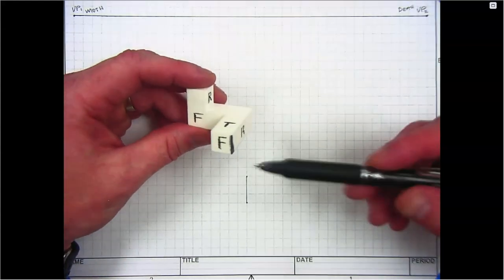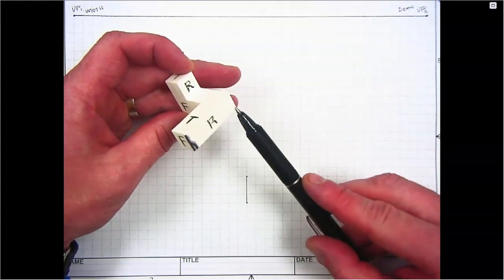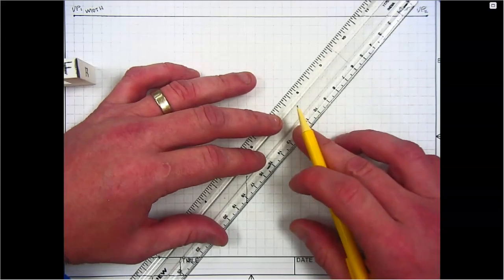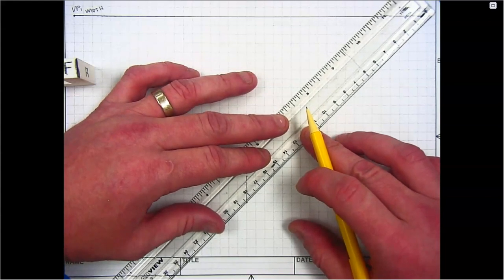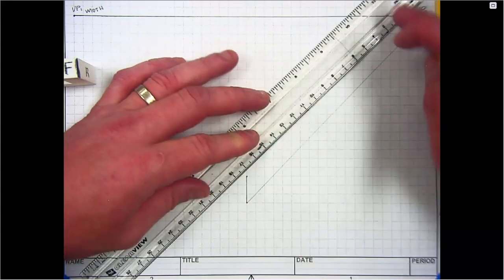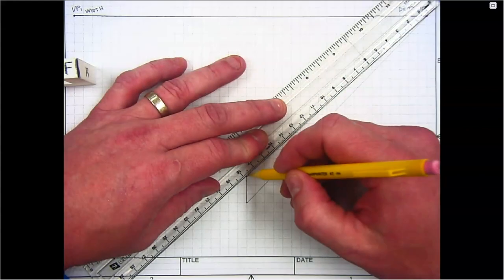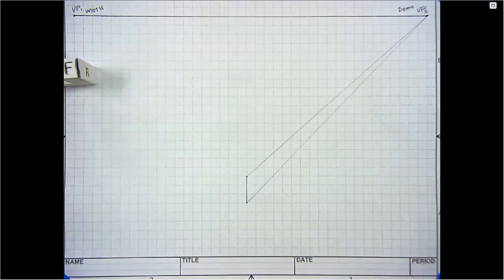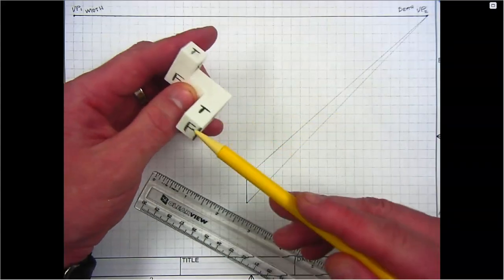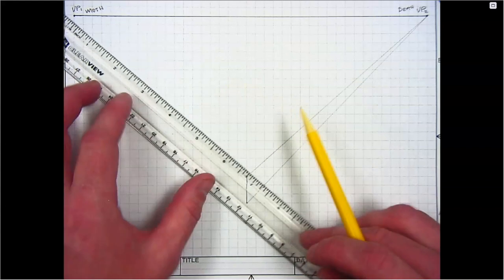So on our template, we already have this first height line drawn. And so from there, we're going to be adding this depth line and this depth line. And so I'll get a straight edge. And from the bottom of that height line, I'll draw that depth line back to vanishing point 2. Right like that. And so we just drew this line and this line. Now I'm going to draw these two lines. These are width lines in the front view, and I'm going to draw those back to vanishing point number 1.